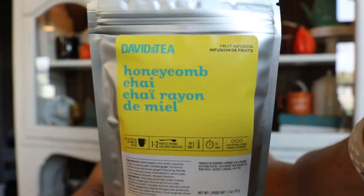I did get three of the newer teas. The first one is Honeycomb Chai. This tea is a fruit infusion, which I love, because I do tend to drink decaf teas more often. In the morning I drink coffee, then early afternoon I'll drink a little caffeinated tea, but then I usually like to switch to decaf. So I was excited to see this one, and at least one more with no caffeine that I wanted to try.